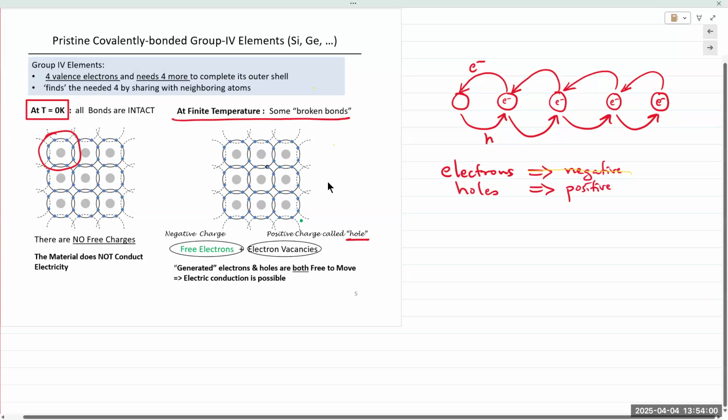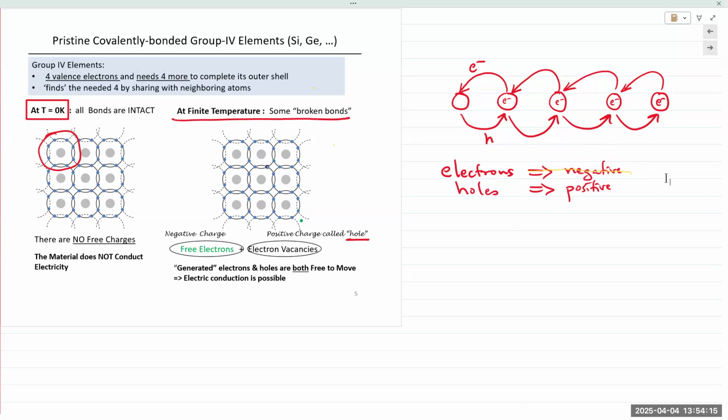What is this? It's interesting. All right, any questions? So you have electrons and we have holes. Yes. They're just moving around. They're there for the party. They just don't know what to do.